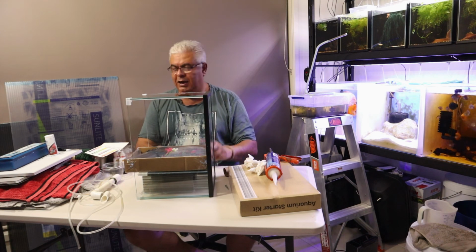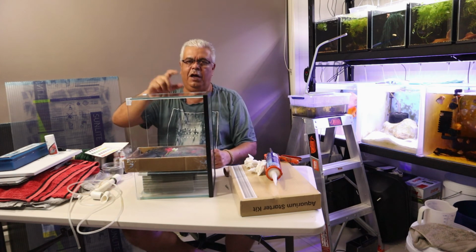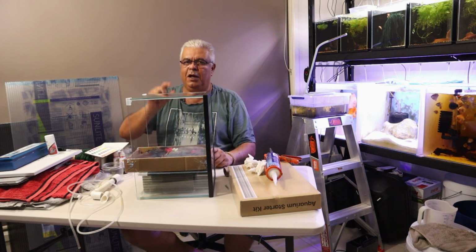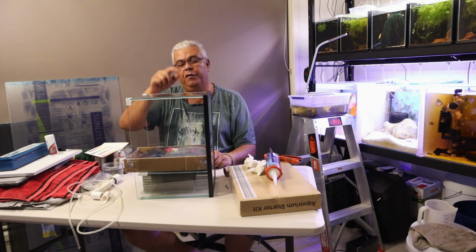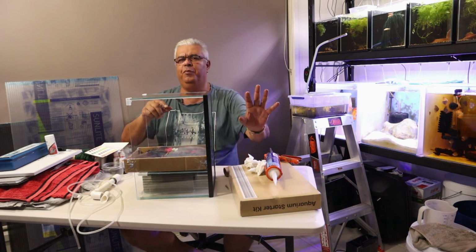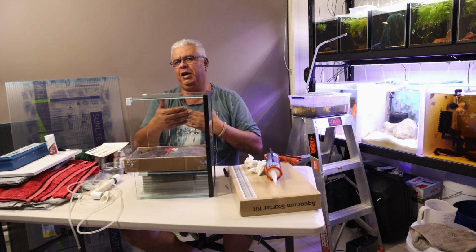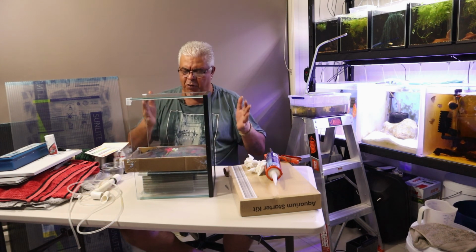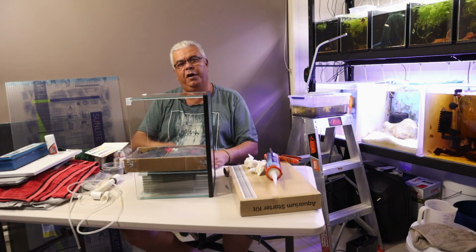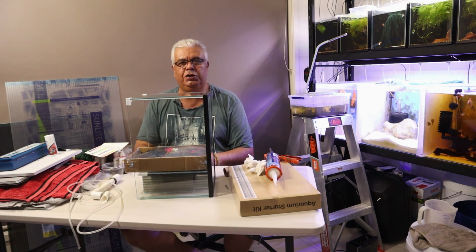The only thing I will say is that the gaps, so you've got 3 compartments, the overflows, make sure that you give enough there based on the power head or the method that you're using for pumping the water back in the tank. If those overflow gaps and the one underneath and the one over the top are not big enough, then what you'll find is the power head will pump the water out a lot quicker than the water can get through the system. So if you've got the space, make it nice and deep, make it nice and long, make those compartments a really good sized compartment. You can get so much media in there, and then give a nice overflow, and really you base the overflow on what you want your water level to be.